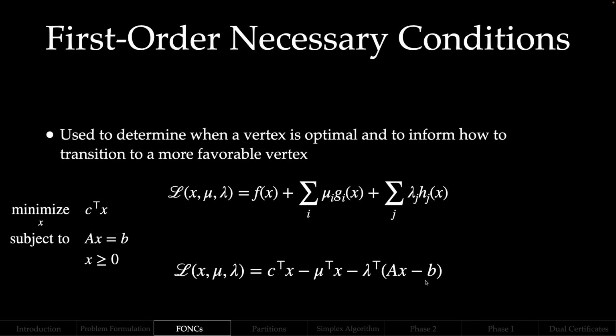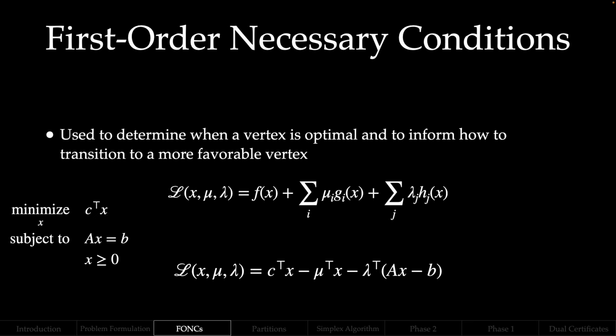For the equality constraints, the sign of lambda actually doesn't matter. So we do have a constraint on the sign of mu here, but for lambda, it doesn't matter. And you'll see why in a second when we talk about the primal problem. But we can define this to be plus or minus either way. And then when we actually solve the optimization problem, the specific Lagrange multipliers that we get for the equality constraint will make up for that. Okay? So that's the Lagrangian for our specific linear constrained optimization problem.